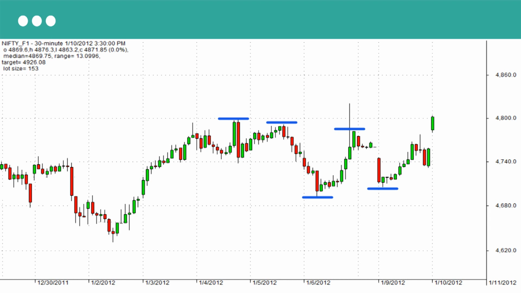Then we gapped up straight above the recent swing high. That's enough to say that the trend is now moving upwards. We buy the opening bar's high, it's also a green bar, and the stop loss is at the low. That's it. Our trade worked out pretty well in this example.